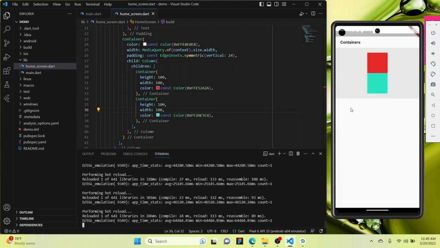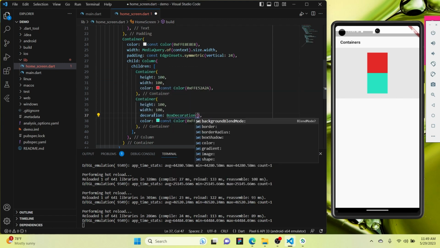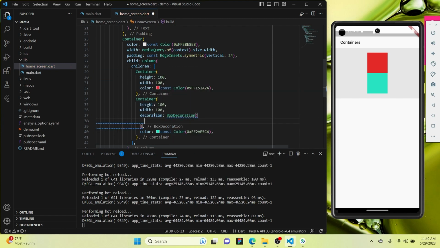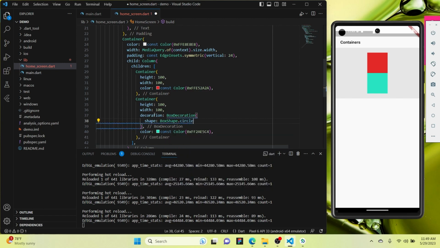If we want to change the shape of the container, what we can do is insert decoration, and inside the container you have to use a class called BoxDecoration, and there's a shape property inside, BoxShape. There's rectangle and circle. It's rectangle by default, so let's use circle.